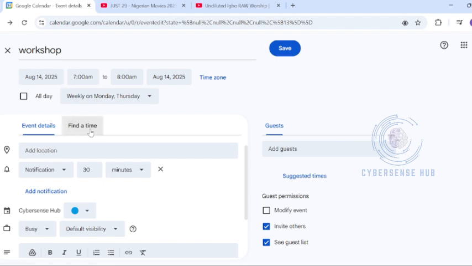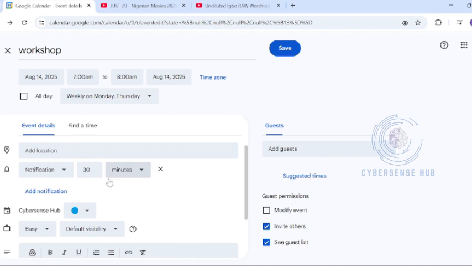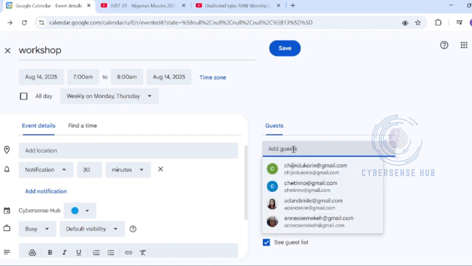Let's look at finding available times. What does it mean? If you are meeting with other people, you can check when they are free. That is what it means that someone can actually share their calendar with you. And through their name or email address, you can actually know when they are free. You want to invite someone to an event.